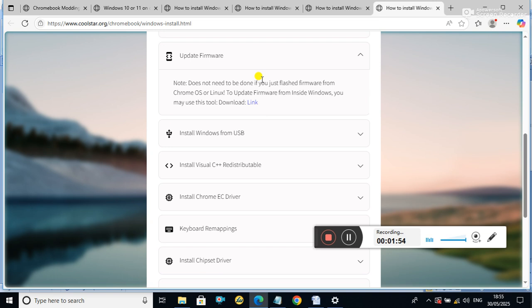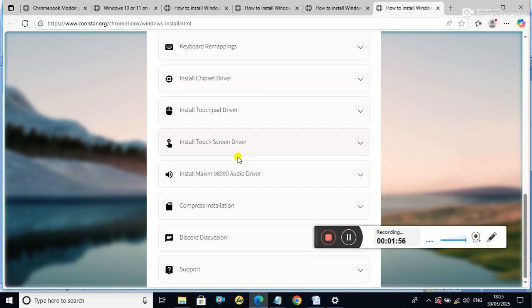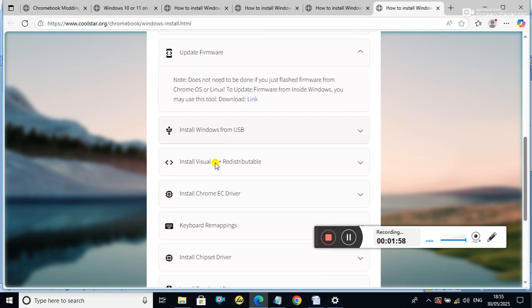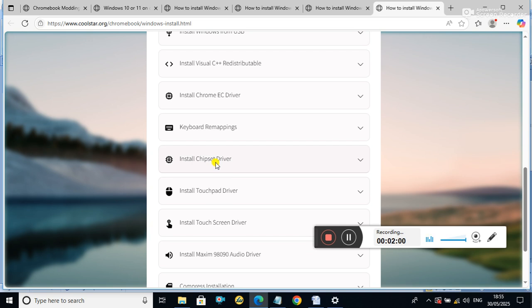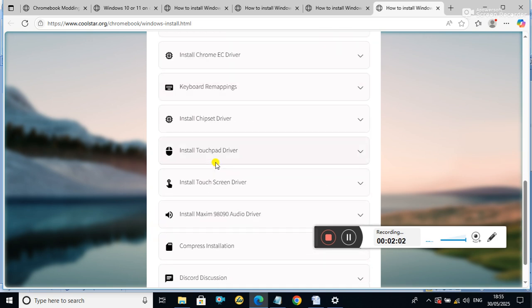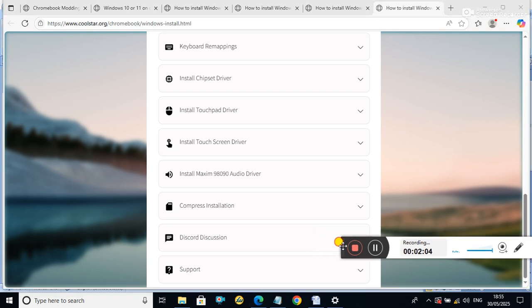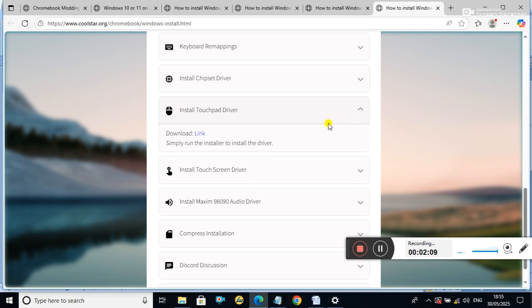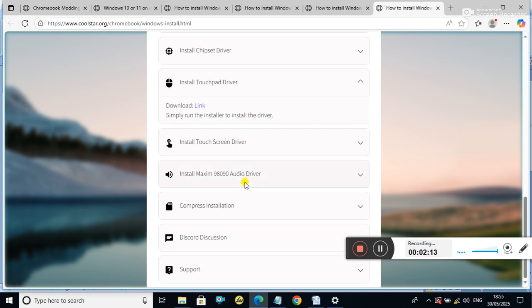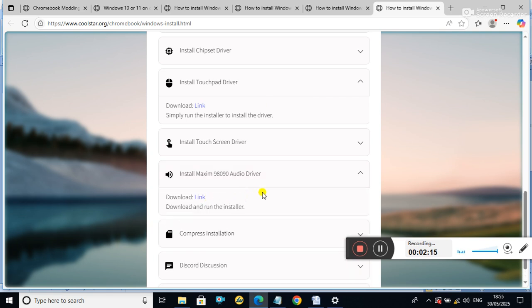I click next, and clicking next takes me to a section that has drivers for different hardware in the Chromebook. For example, my sound was not working, and I also had a problem with the touchpad. So all I needed to do was click here and click on the link to download the software. The same with sound, click the download link.